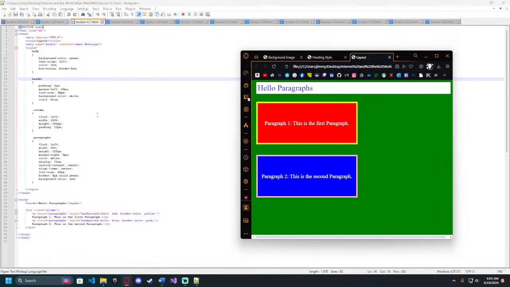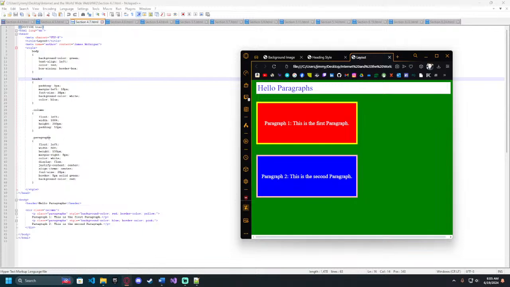For the column, we're going to have it be a left float with a width of 100 and a height of 100% and a height of 200 pixels with a padding of 10 pixels.